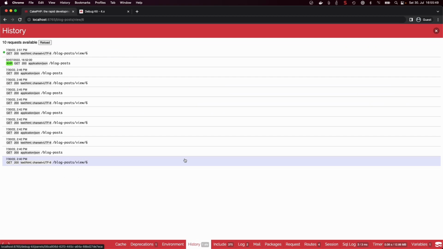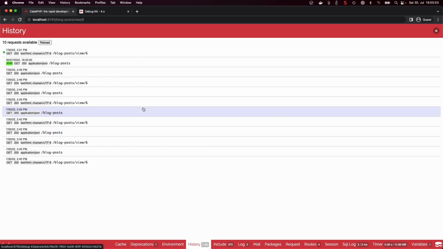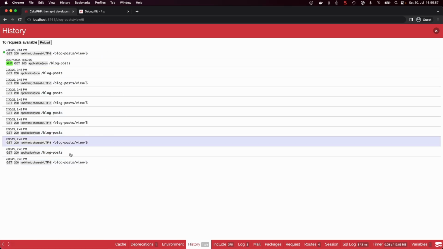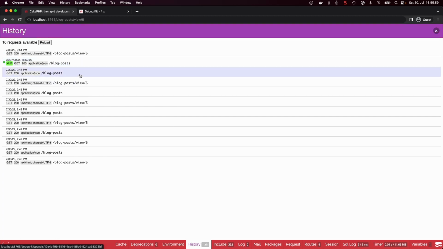And the history tab, as you can see here, always keeps the last 10 requests in here, and you can click on each request to update the whole debug toolkit and the whole debug toolbar with all the necessary information.